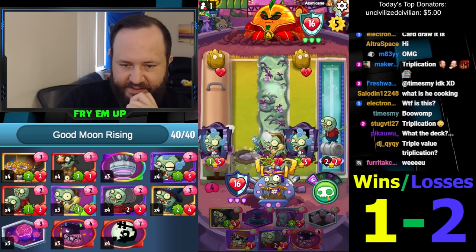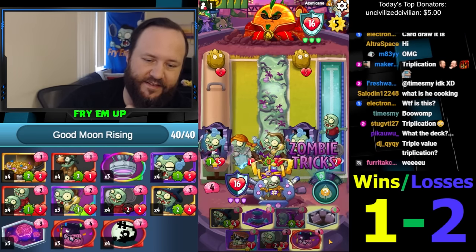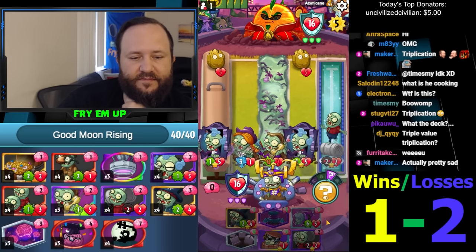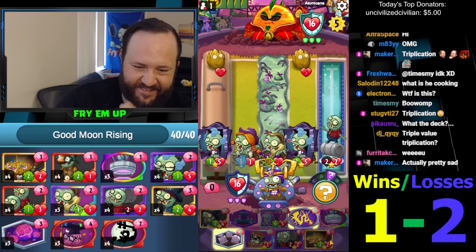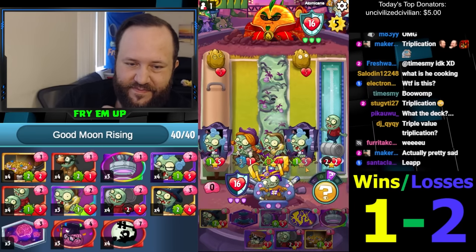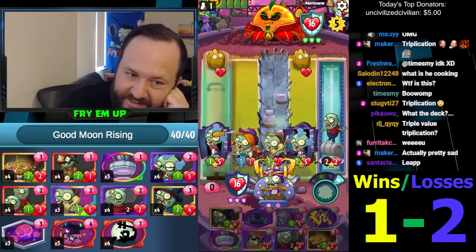This and Thinking Cap is okay. If you remove something, that's not teleportation. Zombie, I'll just play the imp. Pretty good. Ooh. Where's Bad Moon Rising now? That's what we need. Here, it's extra damage. So good.